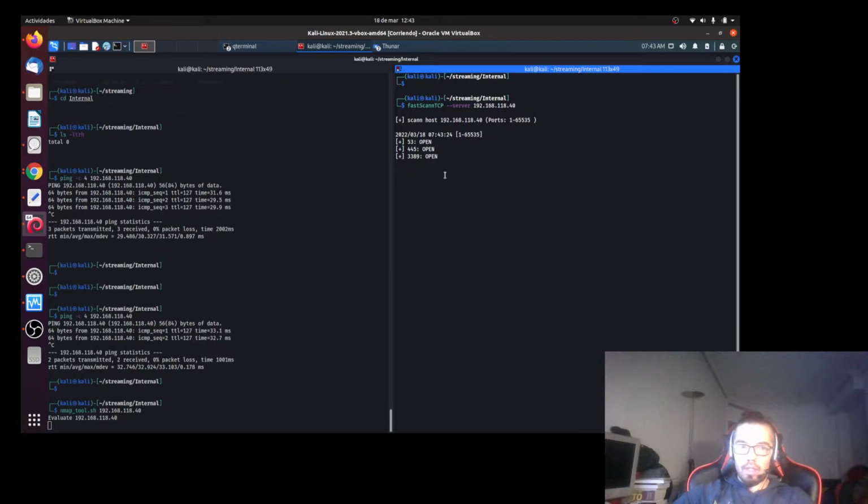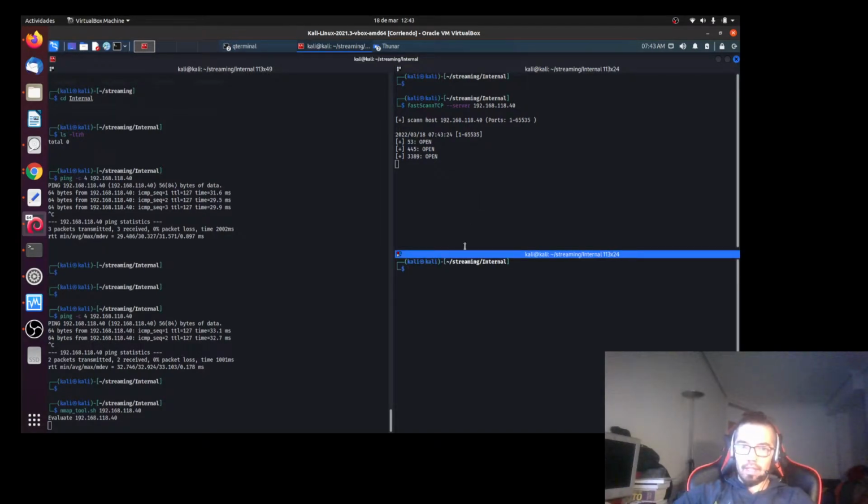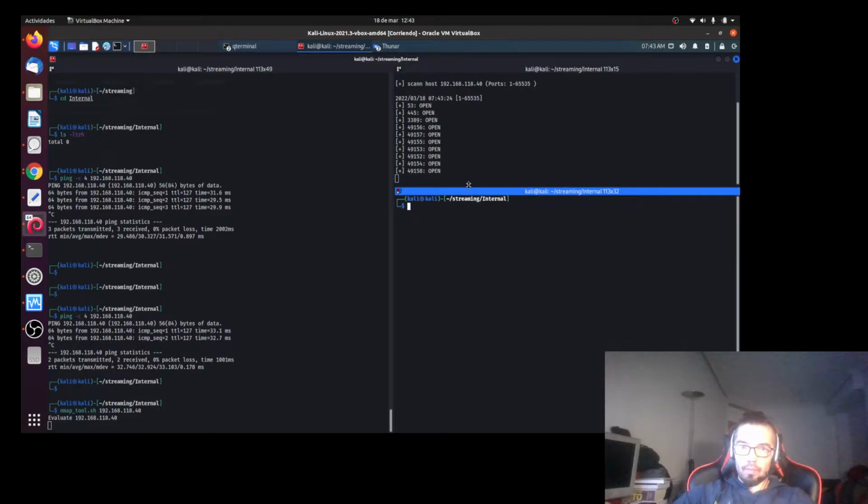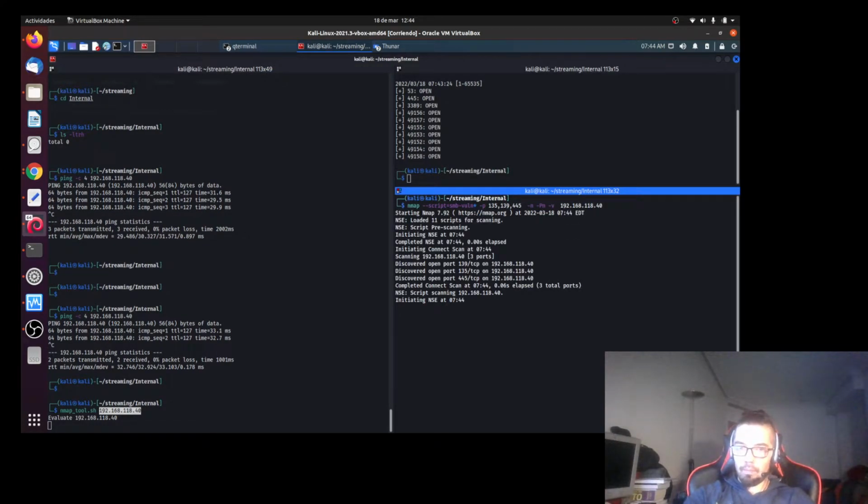So we can start to review Nmap with the minus scripts option, and the script could be smb-vuln-asterisk, against the common ports of Nmap and the target IP.